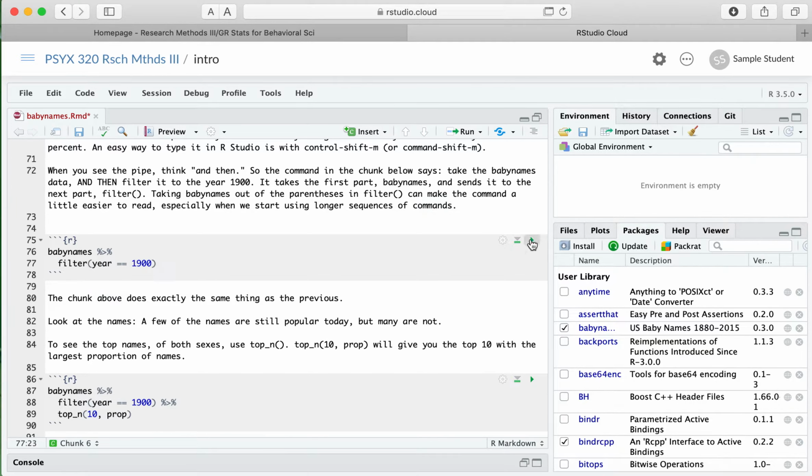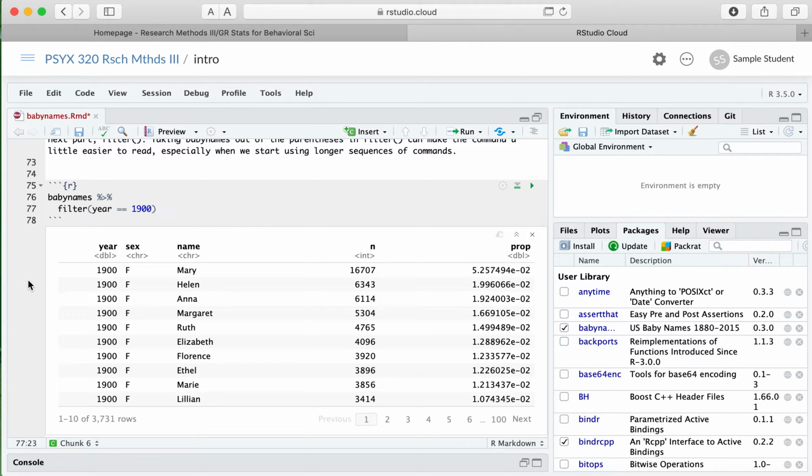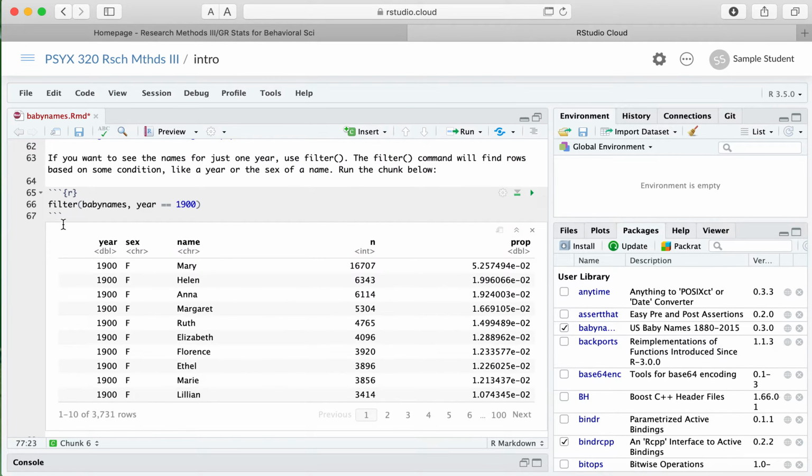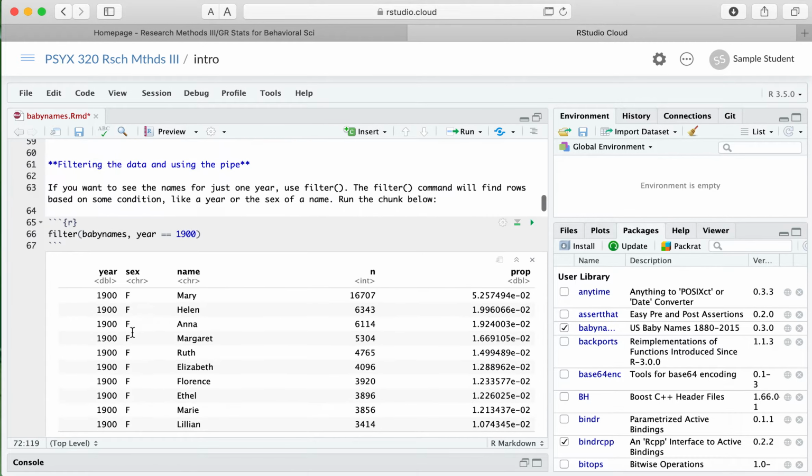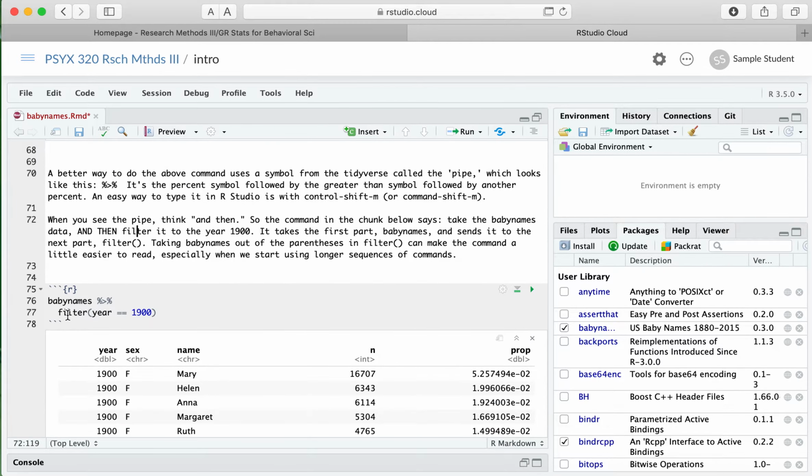And when I run this, it actually does exactly the same thing as this. It's really just another way of writing this line here. I put baby names out of parentheses, put it on top, put the little pipe symbol, and then put filter, year equals 1900.